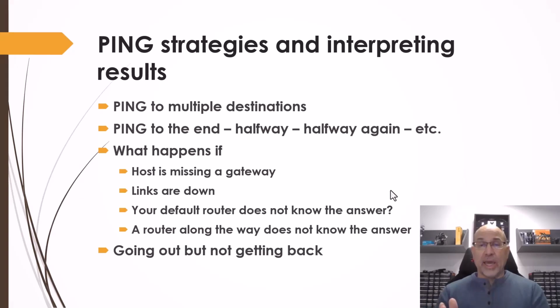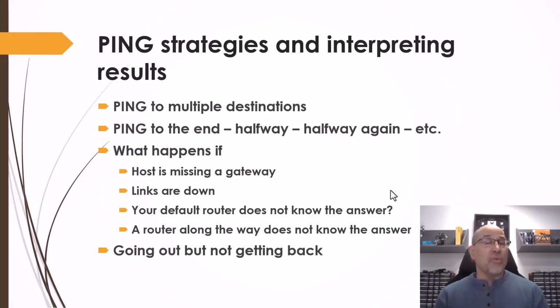If you can get to the gateway, well, it might not be a host problem. If you can get to the gateway, but you can't do anything with names, then it might be a DNS problem. So there's lots of ways to help isolate. The other thing you can do is say, well, can you ping your neighbor? Can I ping anything else that I might get to or might need to get to? And so these are ways to help narrow down where the source of the problem might be.